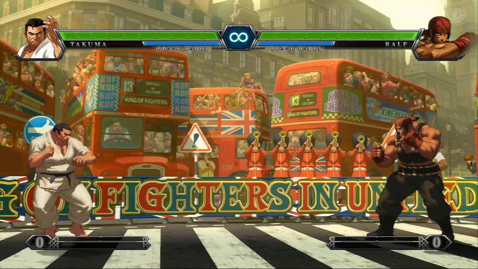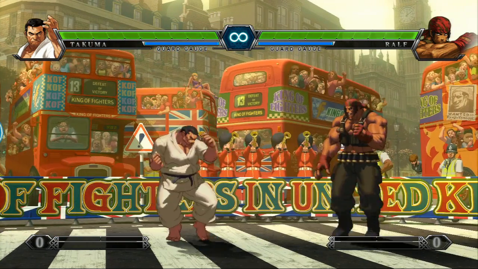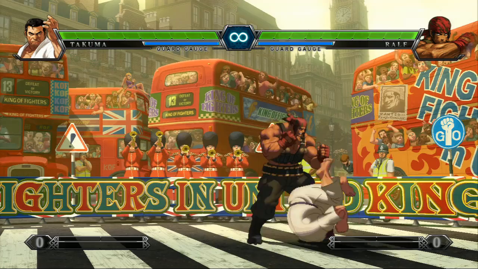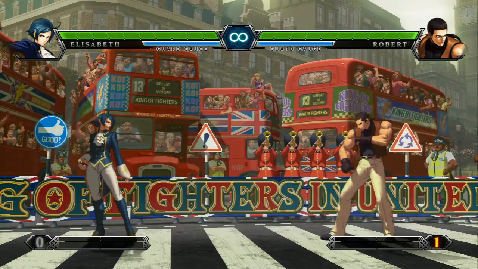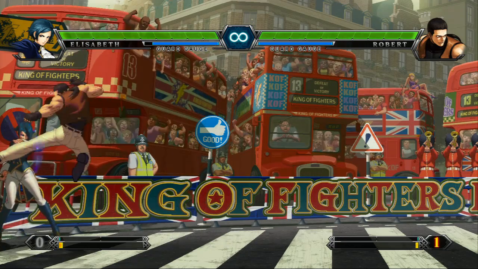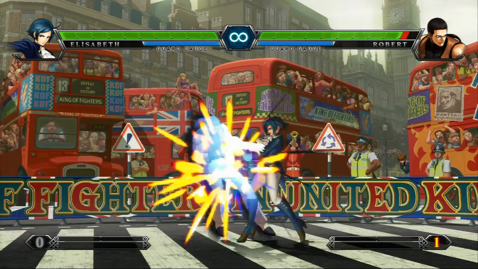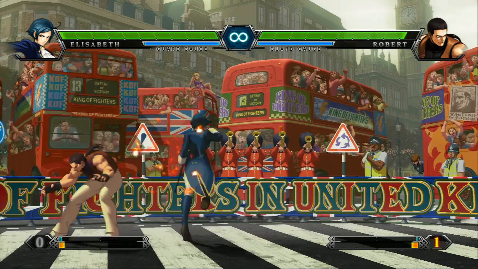Gotcha. Then you got your evasive rolls, which is your roll that's activated by pushing light kick and light punch. It's good for dodging attacks, but remember, like we talked about, you can be thrown out of it, and you'll definitely be open to an attack at the end of the roll. Right, gotcha. So you want to use it sparingly. Do different characters have different speed rolls and different length rolls?